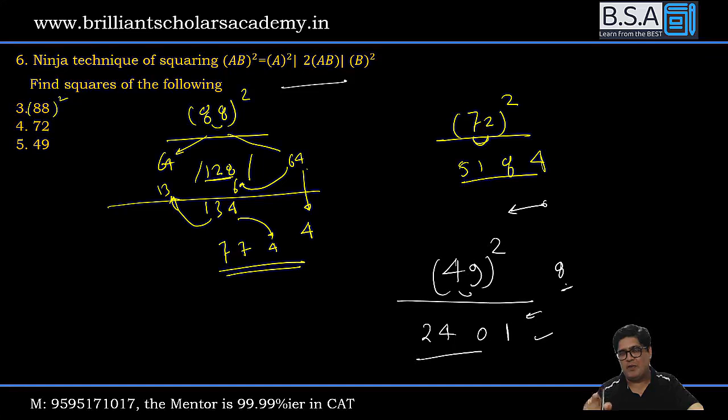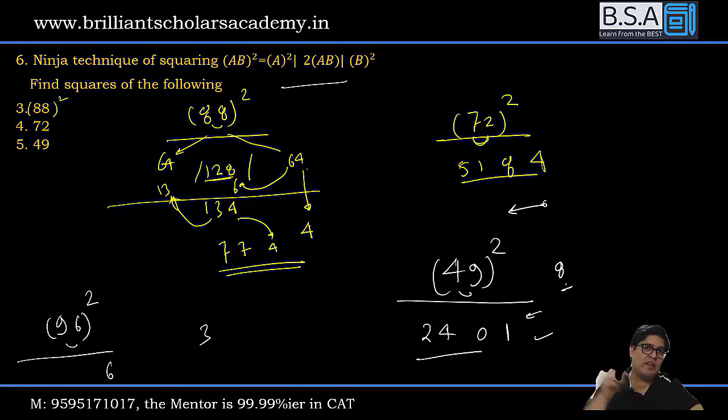A square, 2ab, b square. You have practiced this 4 times, 5 times. Now you can do this verbally. Let us have a larger number. I have a very large number. I want square of 96. 6 square 36. 3 carried over. Multiplication 54. 54 doubled 108. 108 plus 3 is 111. 1 will remain. Carry over is 11. 9 square 81. 81 plus 11, 92. Your job is done.